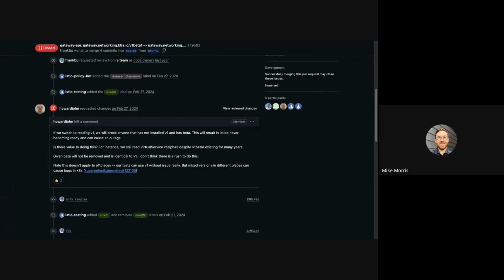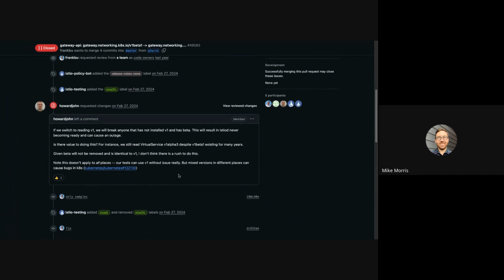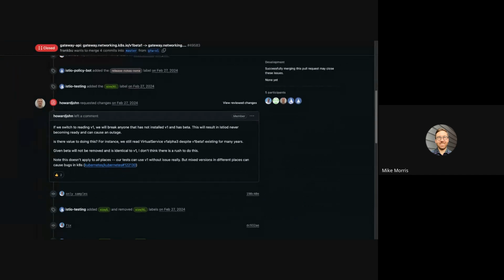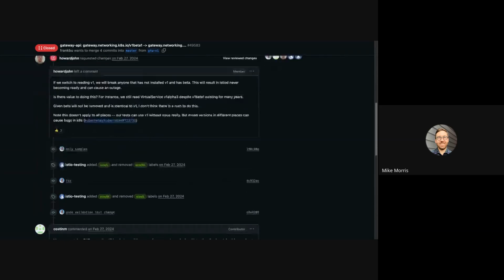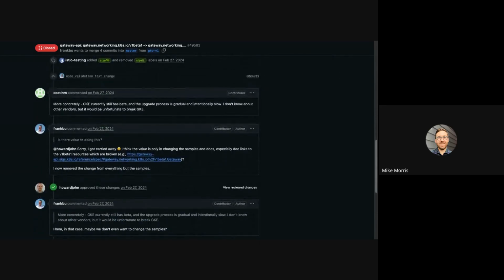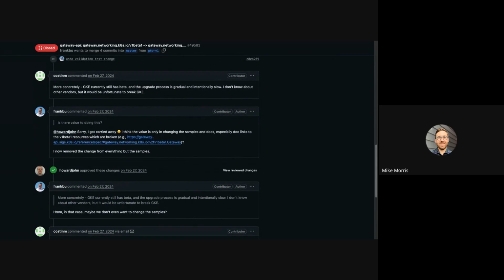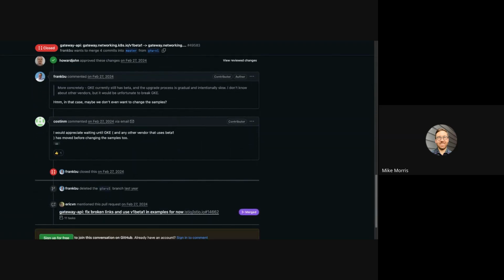Since then, those resources have graduated to v1, and I was curious if we plan to basically resurrect this PR and start reading the v1 ones, which would be a breaking change for any users who are still using the v1beta1 resources. But I saw that we moved to reading a bunch of v1 Istio resources 6 months or so ago. And this feels like a similar change that we might want to just do ahead of potentially any chance that this gets removed in some future Gateway API release.